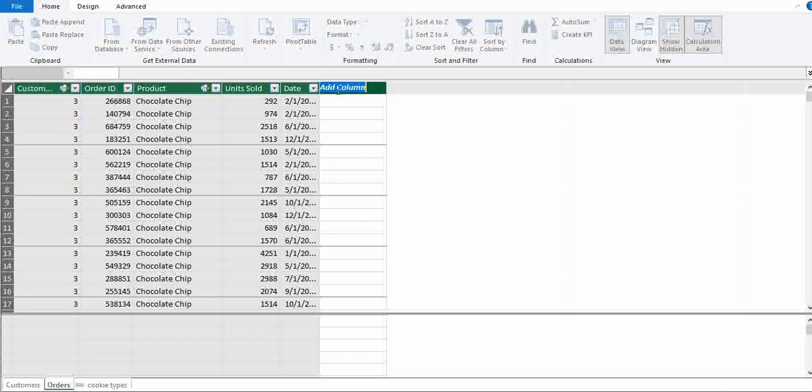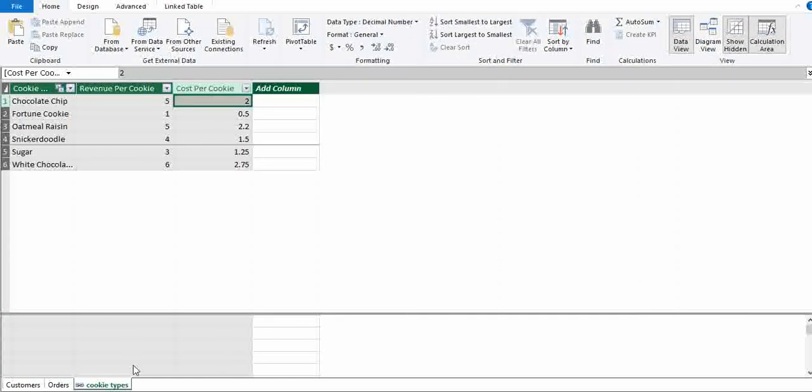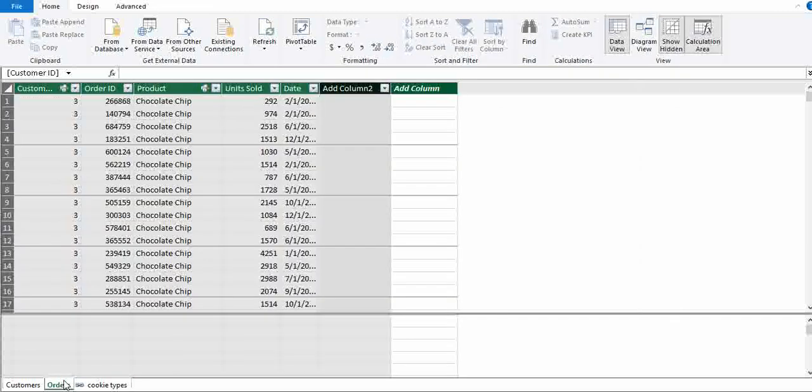But if I jump into cookie types here, I'm having that data that I really need. Yeah, I'm having the cookie types and then the revenue. Great. So I can do one thing. Let's use those relations that we developed in the diagram view. If we get back to diagram view, what we left there, those diagrams that we are trying to connect, we can use that relationship.